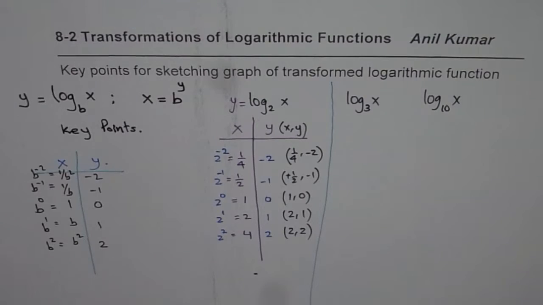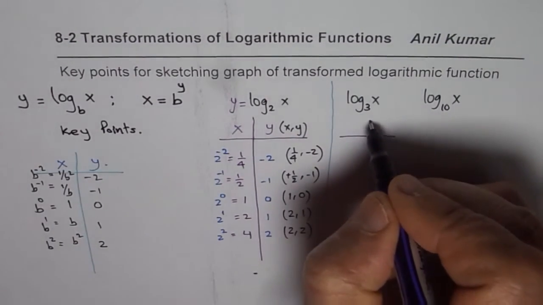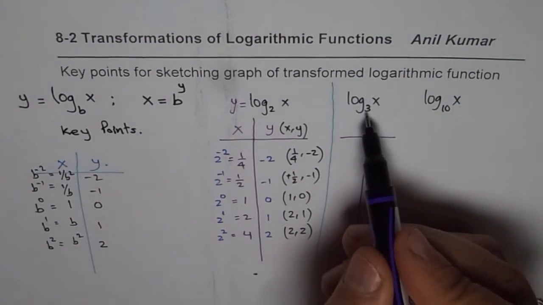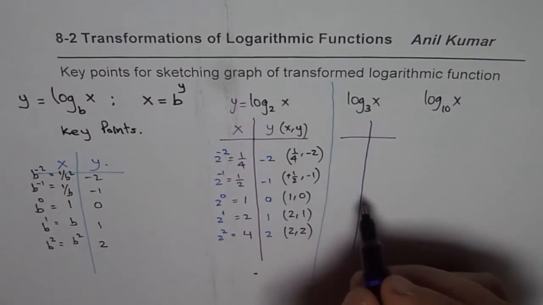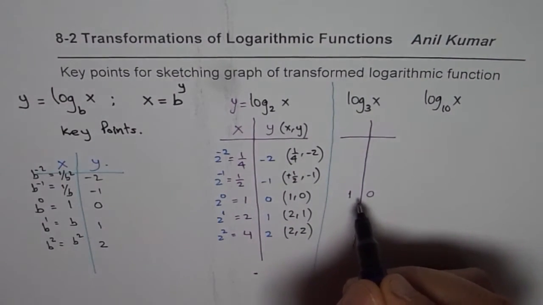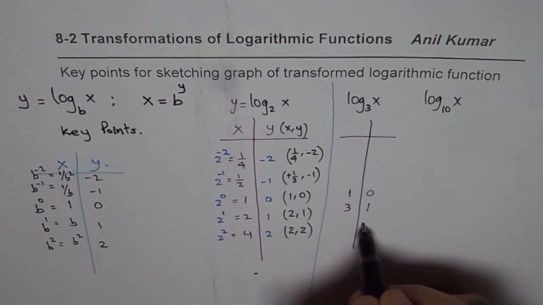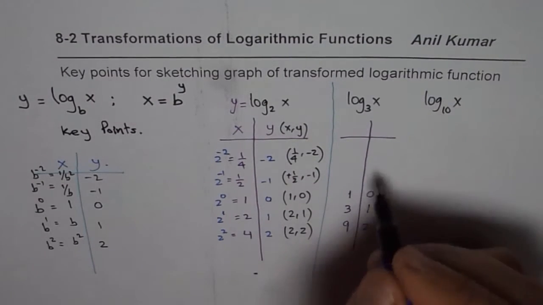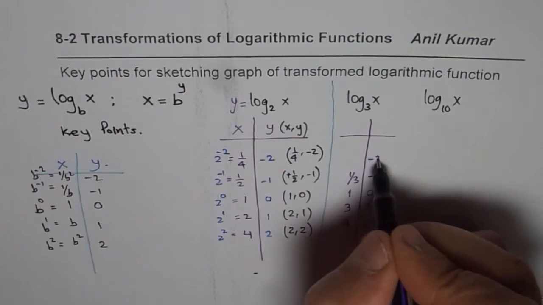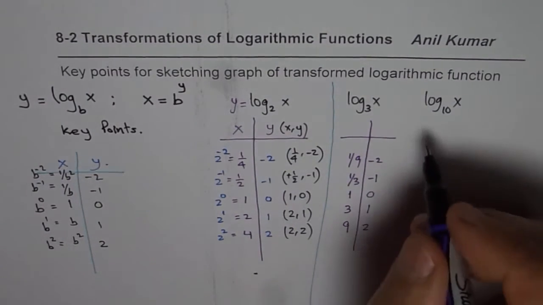So it's easy. So let's do for log 3x, right? So this time we'll write straight away. We are talking about 3, so anything to the power of 0. So let me write 0 this time here. So I'll write 3 to the power of 0 is 1. Is that okay? Now 1 means 3 to the power of 1 is 3, 2 means 3 to the power of 2 is 9. And if I write minus 1, then I'm saying 1 over 3. Minus 2 means 1 over 9. Isn't that simple?